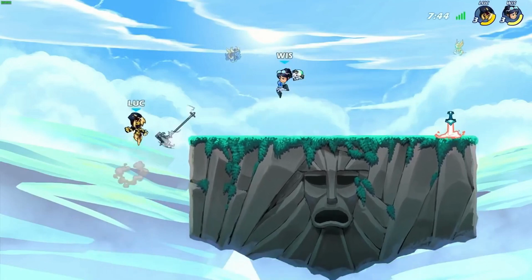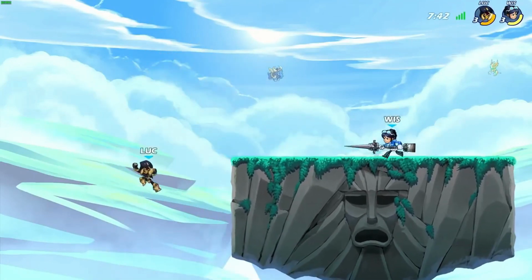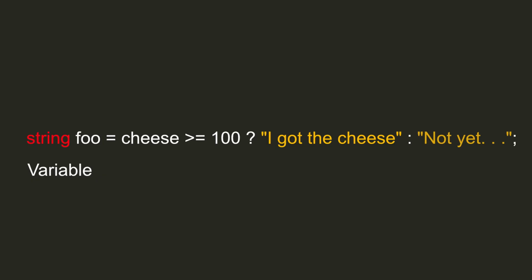Still here? Great! Let's break it down. We define the variable type on the left. For the result, we first type in the condition that needs to be met, similar to how we write our if statements. After that, we put on a question mark to ask the condition. If the condition has been met or is true, it sets the value of the variable as specified. If it's false, then it's the other way around.